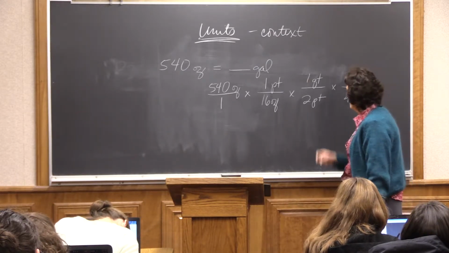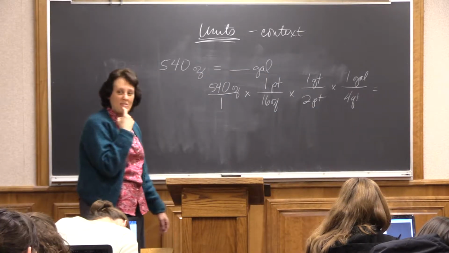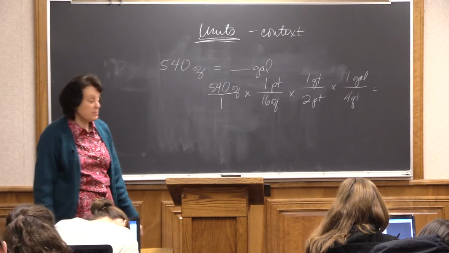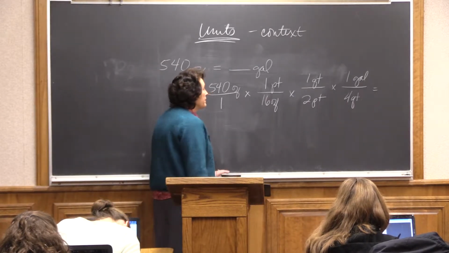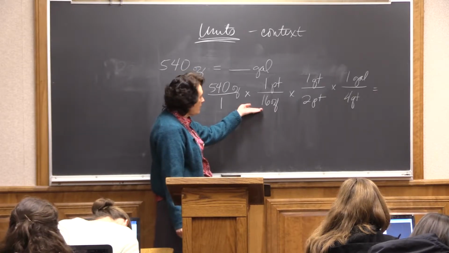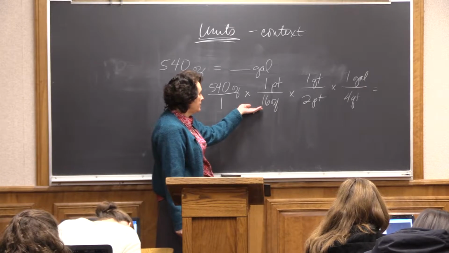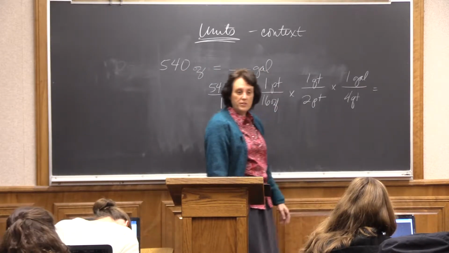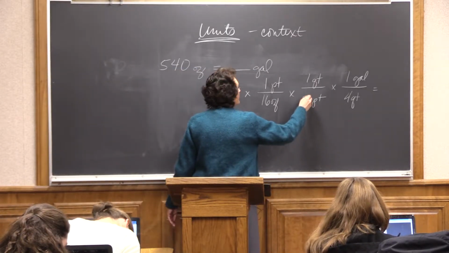So I don't have to try to figure out, am I going to divide by 32? Am I going to divide by 64? No, I'm going to divide by 128. And I'm going to express my remainder as a mixed number, as a fraction to get my mixed number. And of course, you can see, there's 128 ounces in a gallon, because 16 times 2 is 32, 4 times 32 is 128. But then I'm just going to start doing the easy part here.